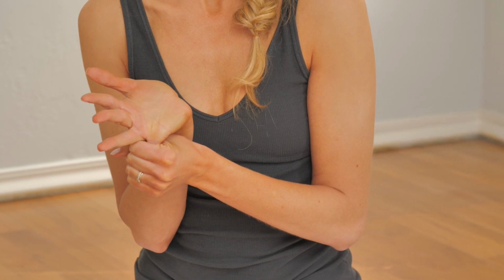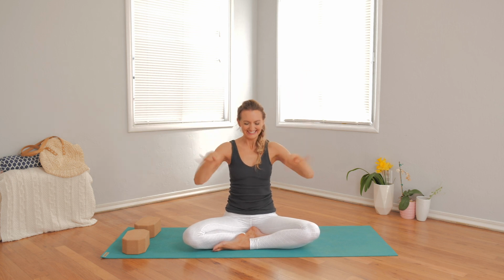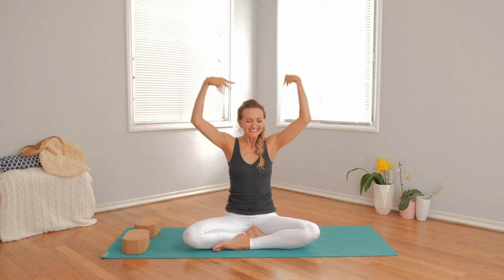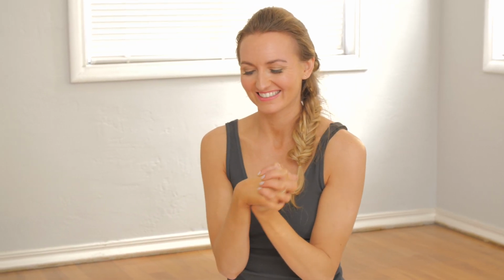And now we'll just end with shaking. So just shake the wrists really vigorously. Shake them like crazy. Up and down. Shake, shake, shake. Interlace the fingers. Do a couple more of those circles and figure eights. And just notice if your wrists feel different. I hope your wrists are feeling lubricated and awesome.